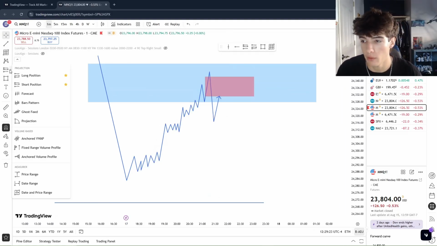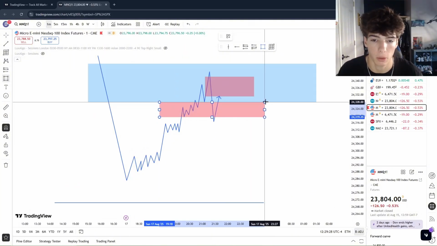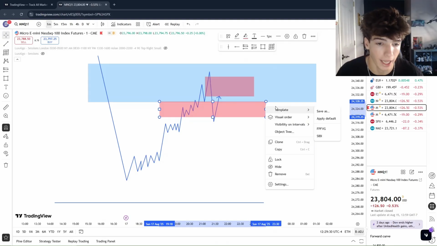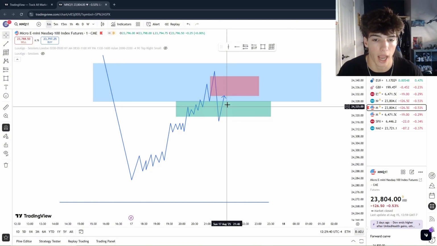Now right here, after that fair value gap, what do we have, right? We have nothing but stacked lows from this point to this point, right? So right here, this is going to be an ally to price. So let's mark that as green, right? So right here, now we have an enemy to our run lower and an ally to our run lower, right?